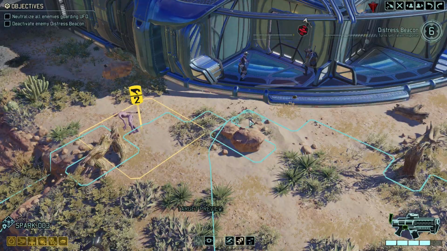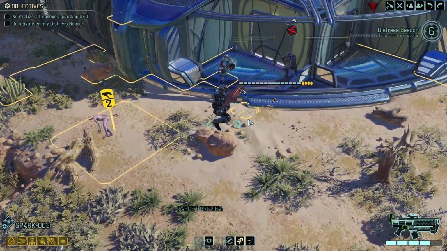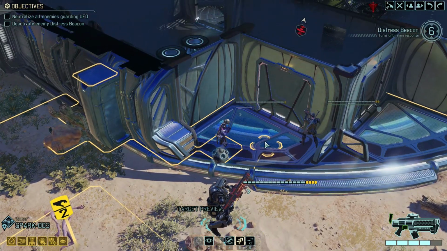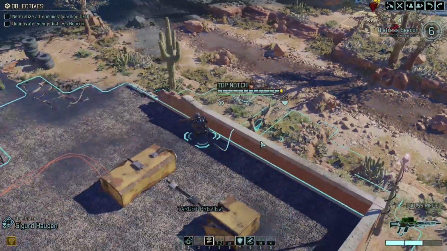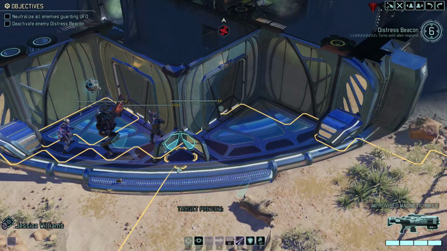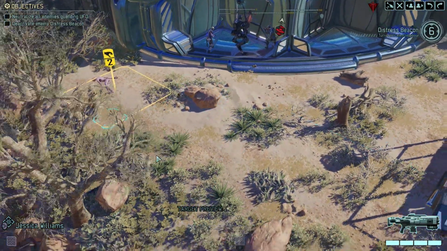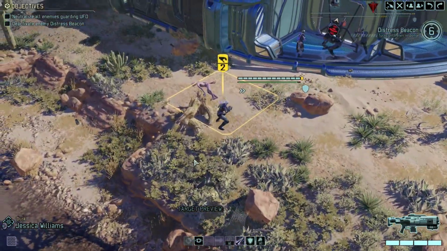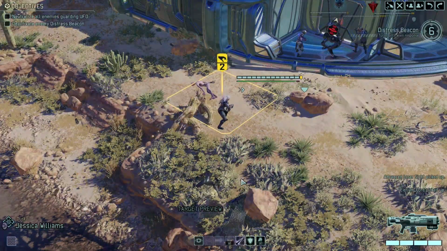Here. Let's get... Yeah, I want all of my assets in there so that when the doors pop open, we are ready. You just chill. Jesse, just get that. Oh, Illyrium Core, very good. Got it.